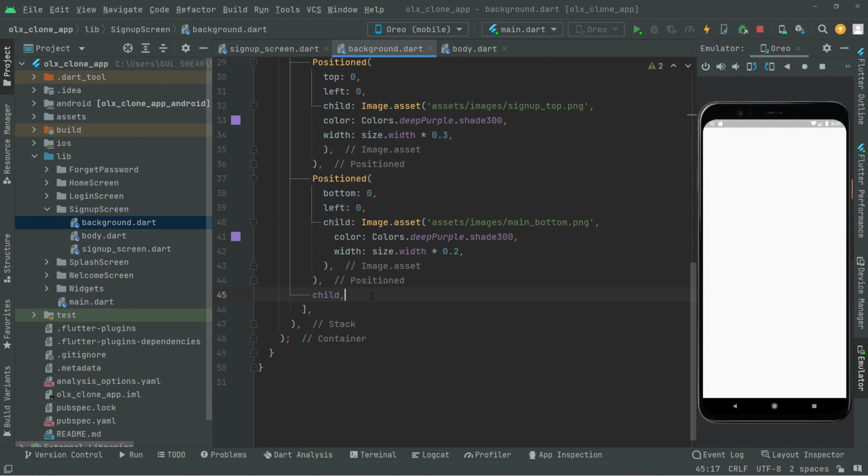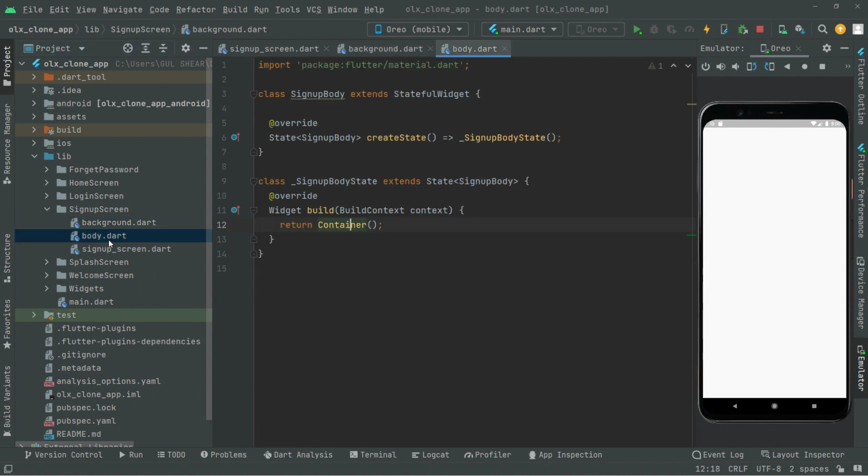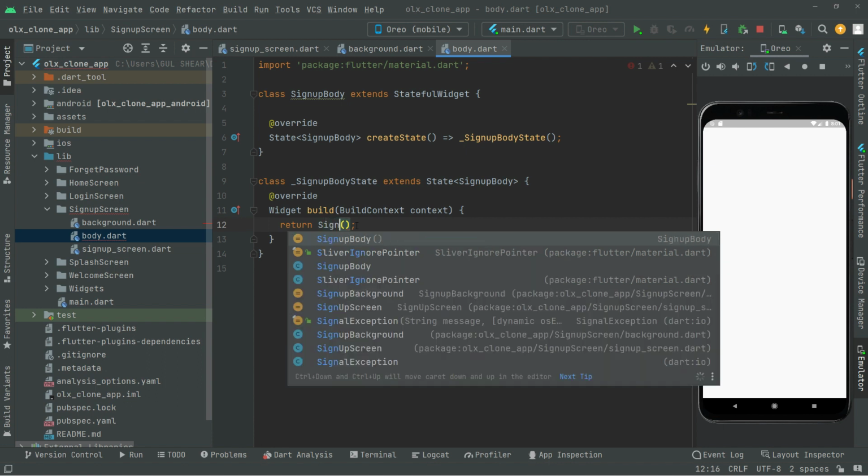Now simply we will go towards the body.dart for the sign up screen, that dart file. Now we will be working right in this sign up body as you guys can see. So now let us go ahead and return in here the sign up background.